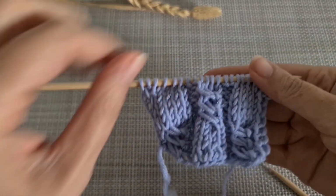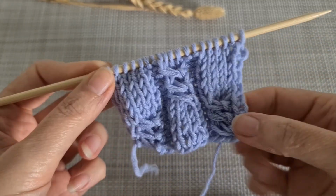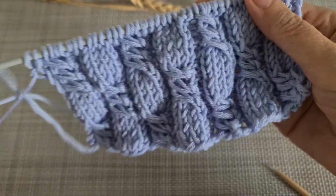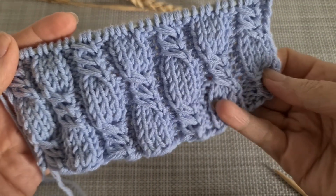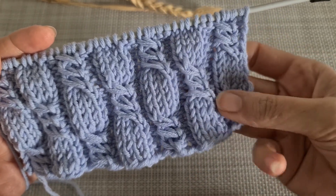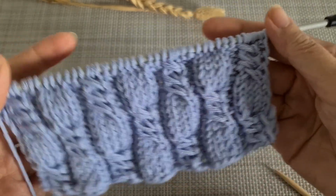I already finished 3 times this one here, and then when it comes to that row, it means I'm going to repeat like row 1, and if you keep continuing these 2 patterns, at the end you are going to have the pattern like this. For the first row, you are going to start 3 times, like make a pattern, simple one, pattern, simple one. The other row, we are going to change the position, and then when it comes to the third pattern, we are going to repeat like row 1.